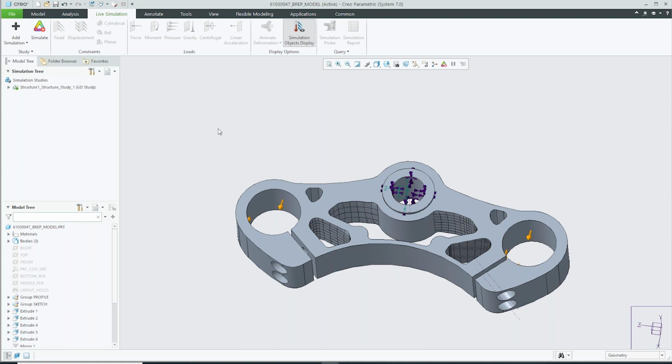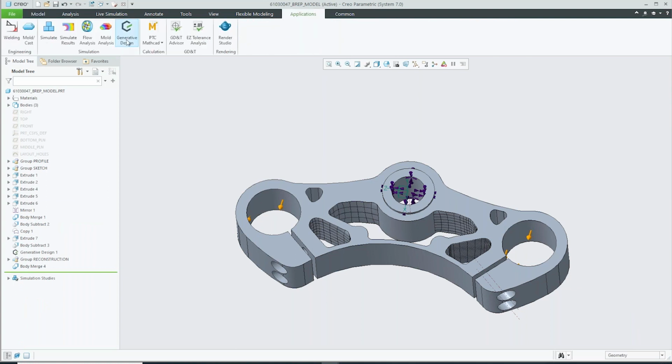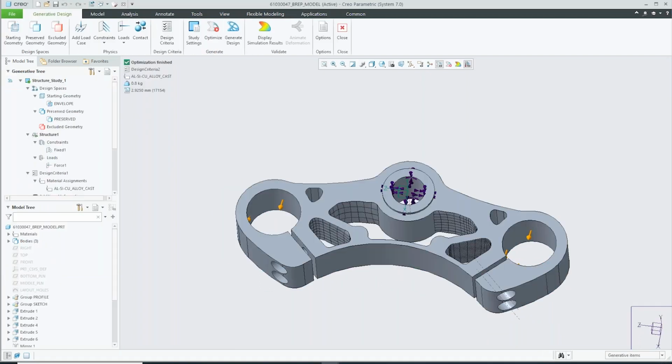Yep, exactly right. And that's certainly something that's a capability inside. Again, if I drop out of here to the application for that, in the generative design you could have multiple different loads, right? So that's just a definition of your generative design. So you can have multiple different load cases. Here you have just this first constraint, and then you have just one load set here. If you wanted to create another load, you can add another load case and then different loads and constraints based on that. So very similar to what you have in Creo Simulate or Creo Simulate Live. So you can have multiple different load cases at any one time.